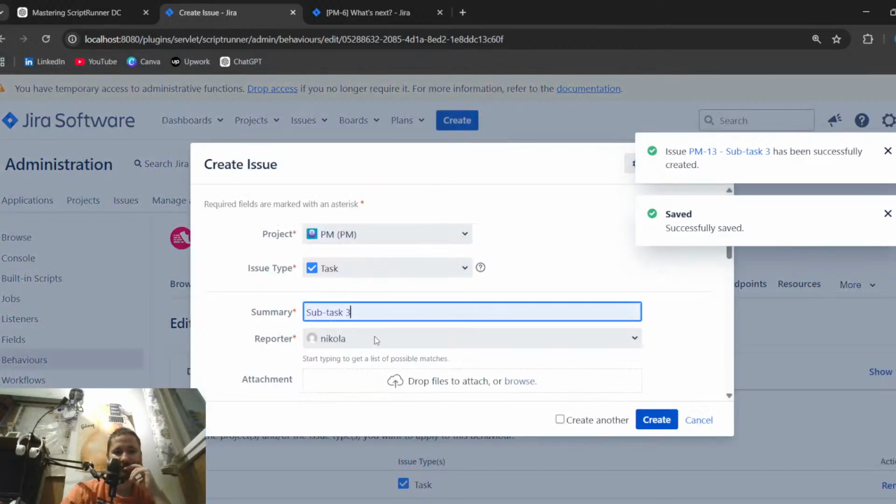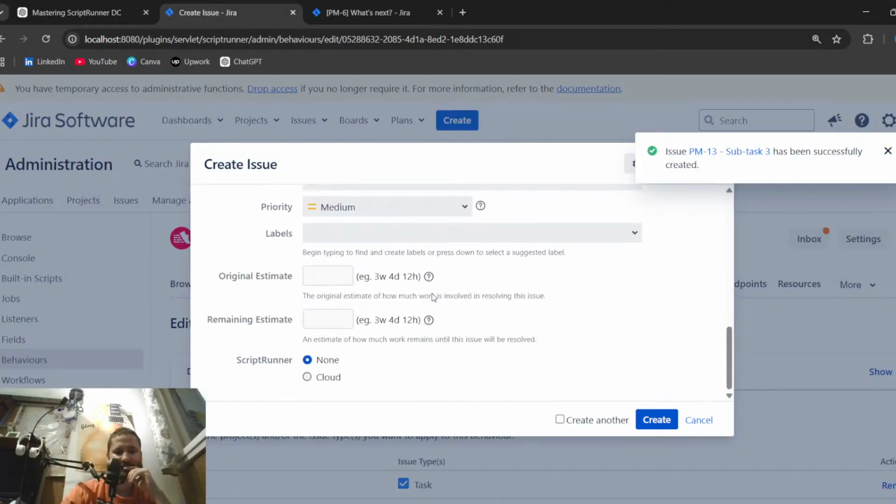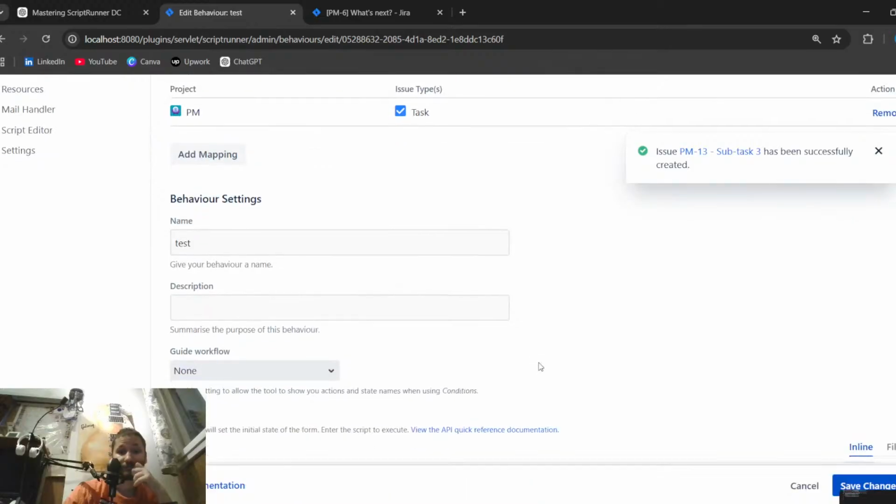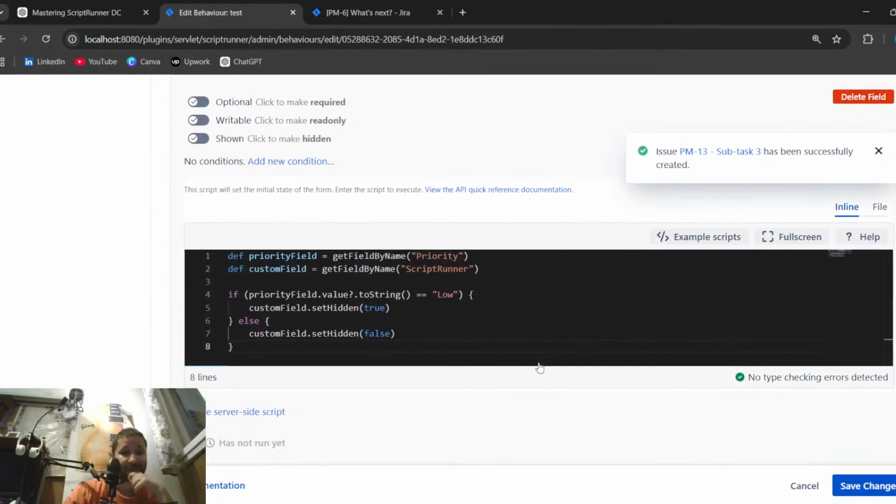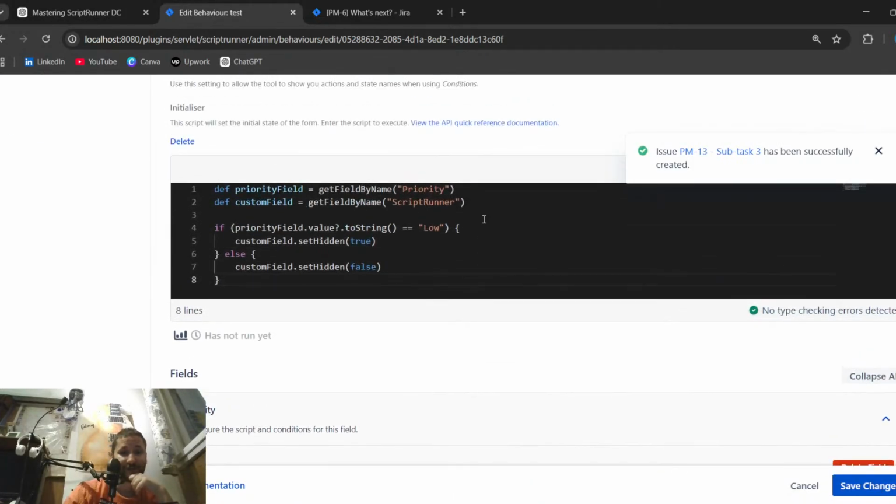Okay. So this, and it's actually focused. Low. Nope. Still here. See it. Not hidden. So something is not being done correctly.